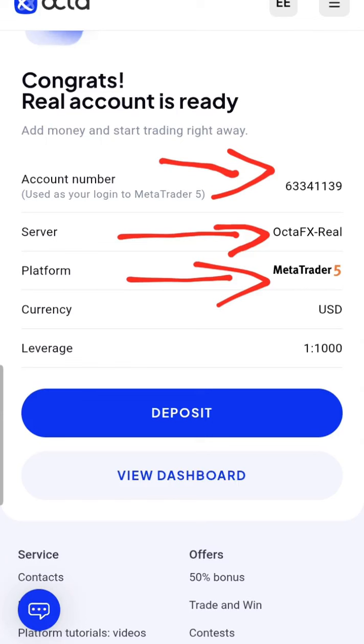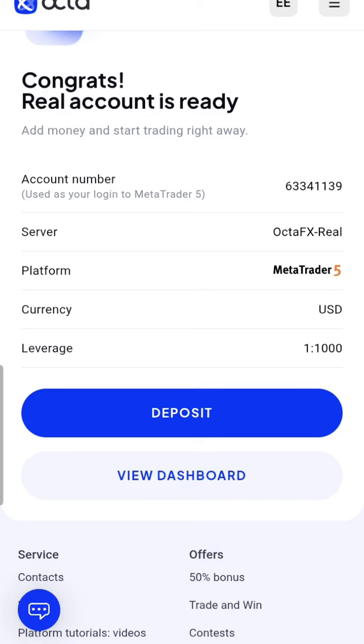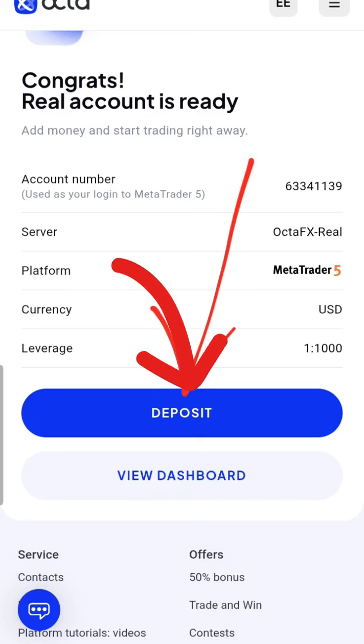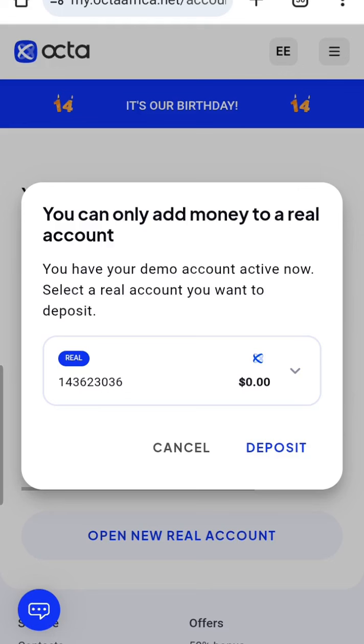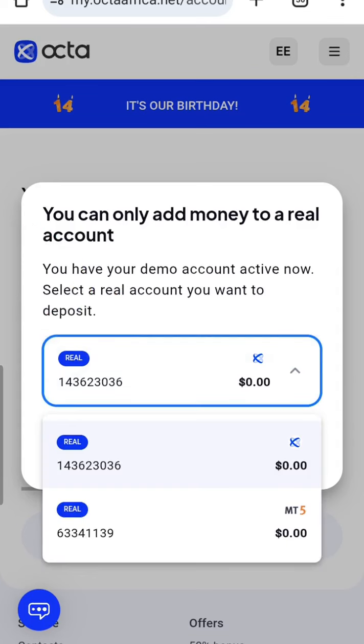By the way, your MT5 is not an account, so to say. It's just a tool, so you log in in order to use it. So that being said, let's jump into deposit. So we want to tap deposit now. Once we tap deposit, you can see the account number, the account we want to deposit into. So let's do as if we want to deposit. Let's just proceed so you can see how it is. So they ask if you want to deposit into this account or another account. Let's assume it is this account. You just click there.